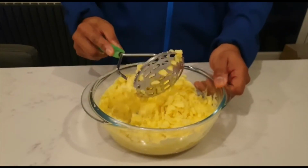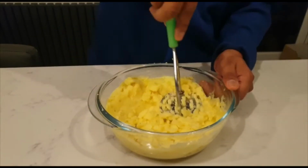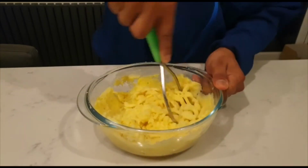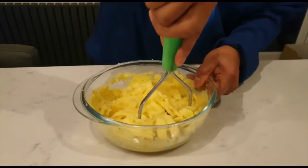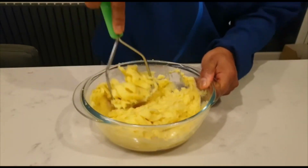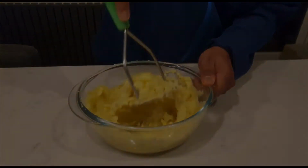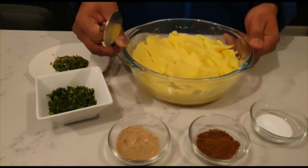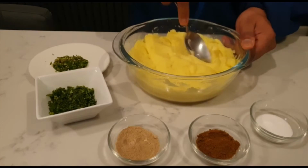We found a masher. Mashed it up now. It's finely mashed. It's not easy, but you've got to persevere and do it. Okay, the potatoes have come down really fine now. Just use the back of a spoon.